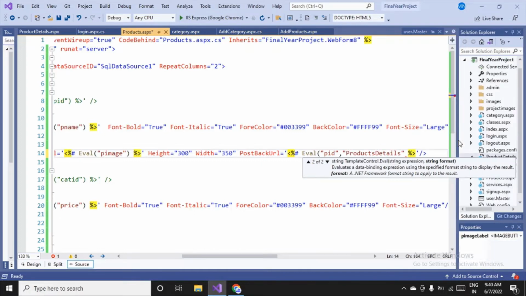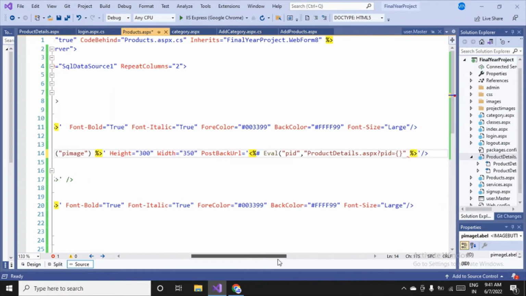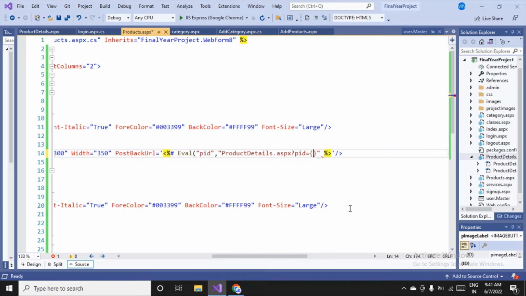Let me verify the name, what it is. It is product details. So not products detail, product details.aspx, then question mark for the query string. Now this time the query string will be based on PID, that is product ID equal to, and the placeholder in curly braces 0.